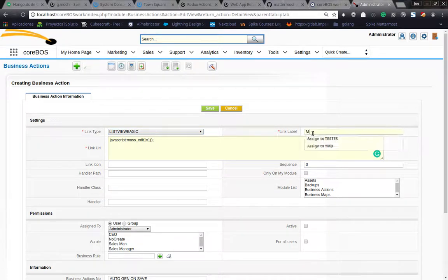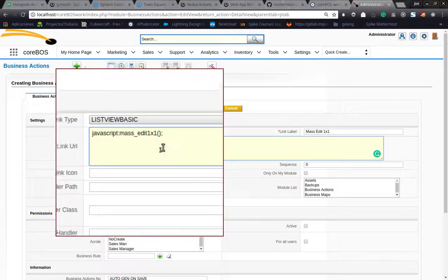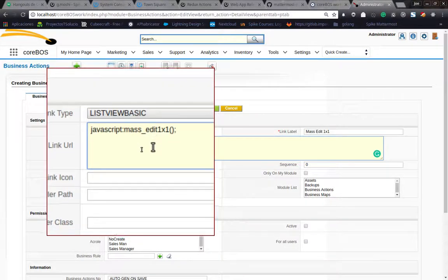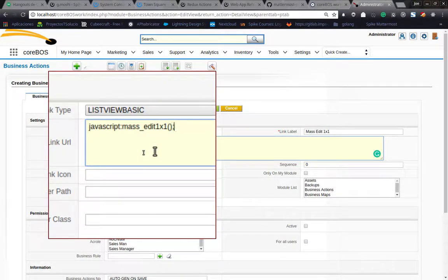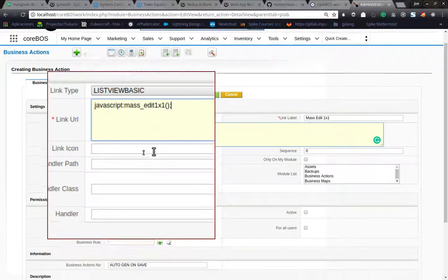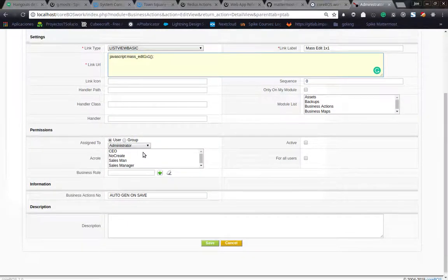We can call it mass edit one by one, or you can call it whatever you like. And the function that you have to put here, the code, is this. There's a special mass edit one by one function that already exists. All you have to do is call it when you click on the button. That's all you have to do, and it will do what it has to do.